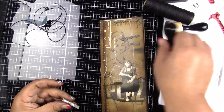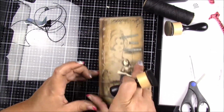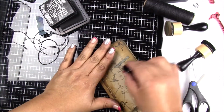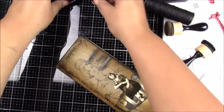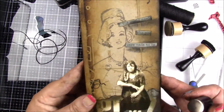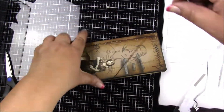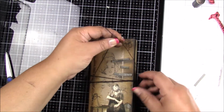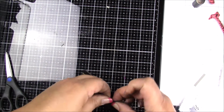So I ended up adding some of those sentiments to the front, and I also added a little bit of black soot ink right under them just to give them a little bit more dimension. So the last step after this is just to add a little bit of this black twine that I have. I'm using it as a way to close the book. I know that there's different ways to do this, but I wanted to keep it simple. So whenever I want to open it, I just undo the little bow. And like I said, this is the last step of the tutorial.